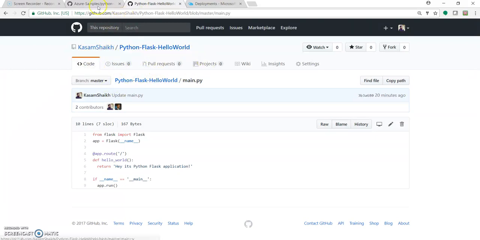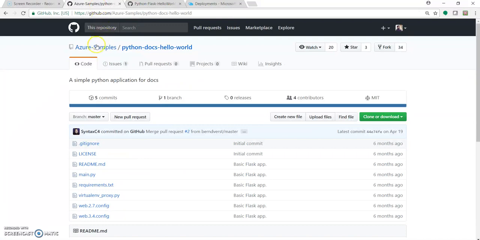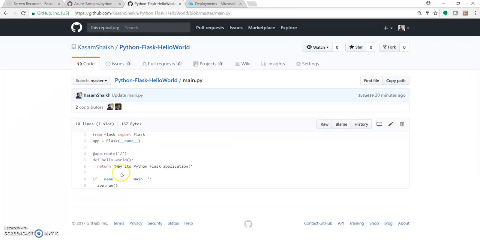The original version is from Azure samples, that is Python docs Hello World. I have cloned these files into my repository for a clean demo. As you can see, it has a main.py page which returns, hey, it's Python Flask application.